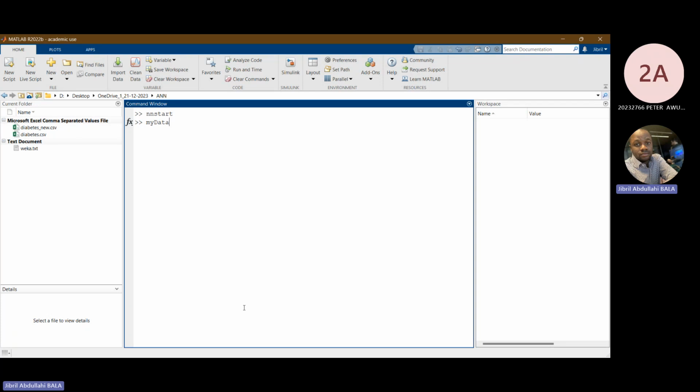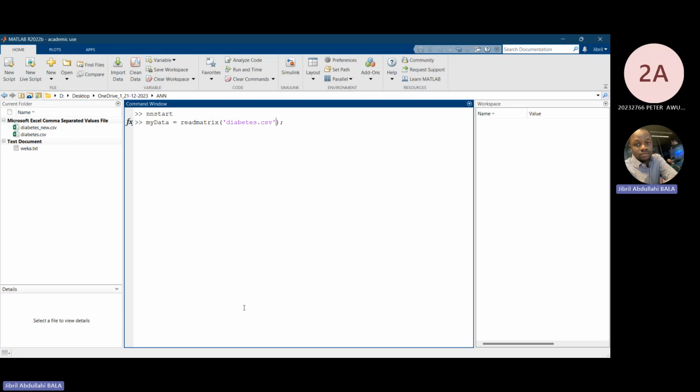My data, and I'm going to use a function in MATLAB called readmatrix. Readmatrix can be used to read CSV files, Excel files, TXT files, and so on. So if I say readmatrix, I'll just put the name of the file, diabetes.csv, inside the bracket.